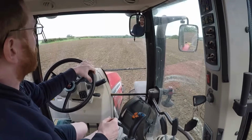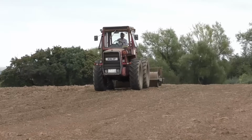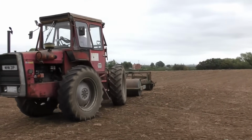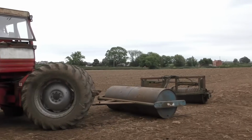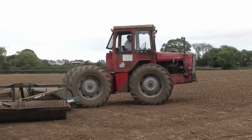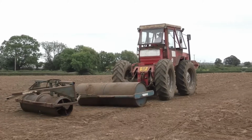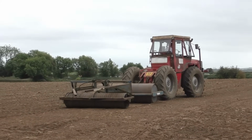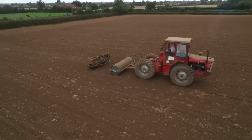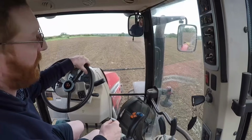In the past, what you've seen on previous grass seeding videos, we have rolled seed in with our flat roller, and behind that we then trail a ring roller. Today we're not doing that.